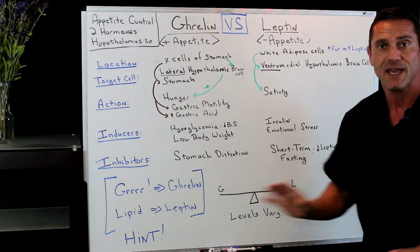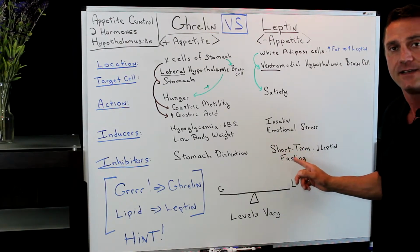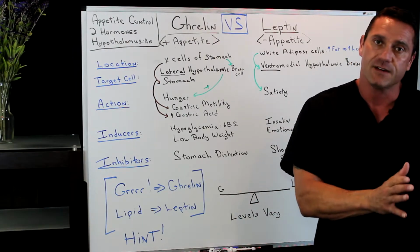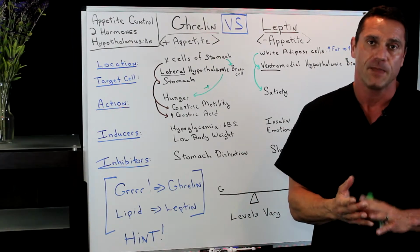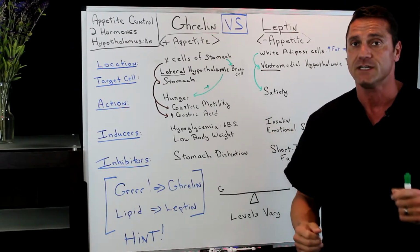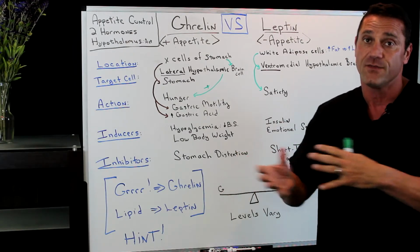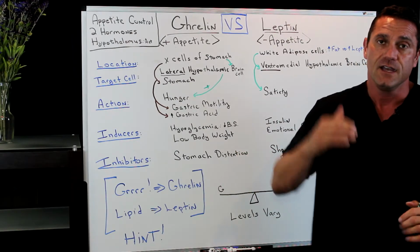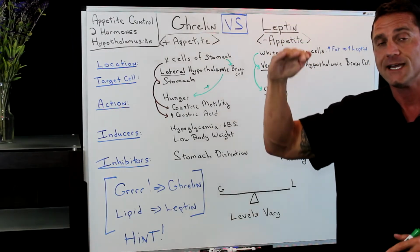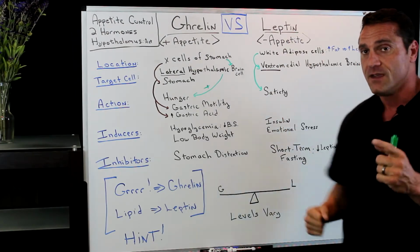Okay, so how do you stop that mechanism? You stop the mechanism very simply. Short-term fasting. When you're doing short-term fasting, usually I always recommend, first thing in the morning, okay, don't eat anything for at least 4, 5, or 6 hours, because what you want to do is use the fatty acids in your system for energy, okay, which is going to lower that insulin resistance, and also it's going to lower the leptin. So you're going to actually get yourself more stable.